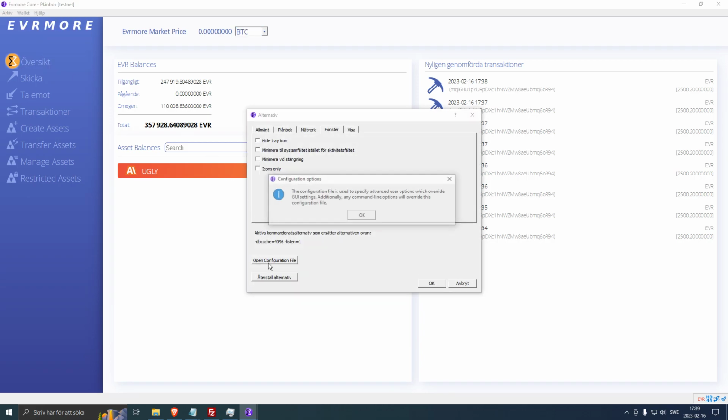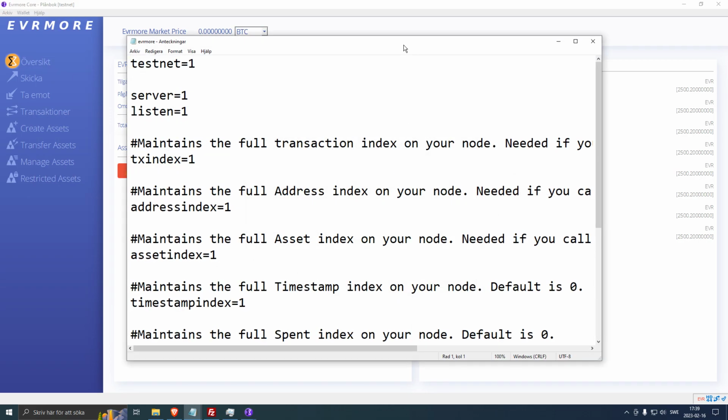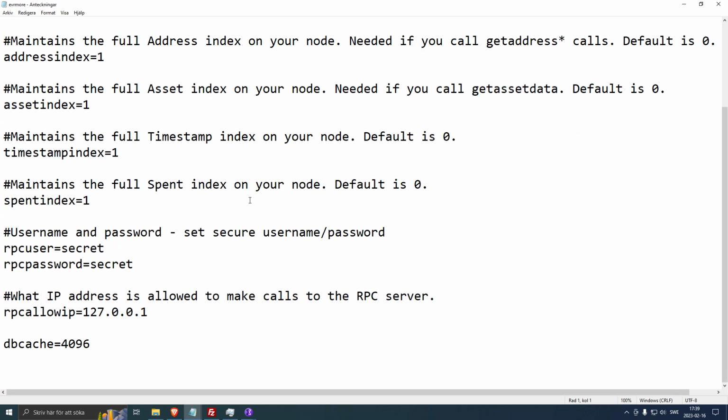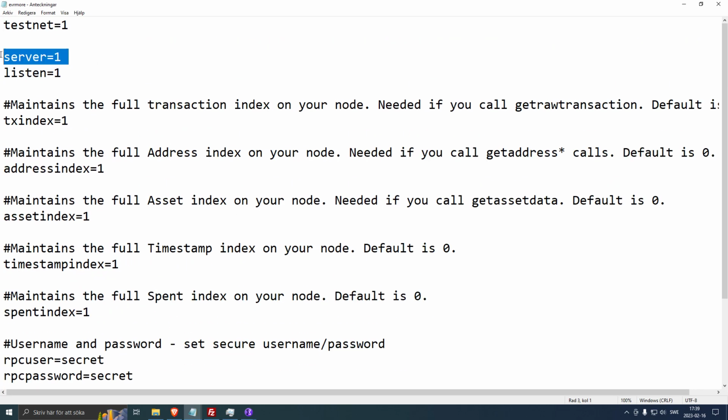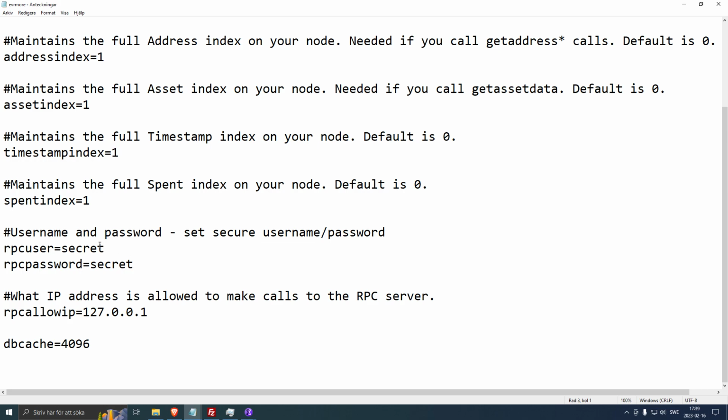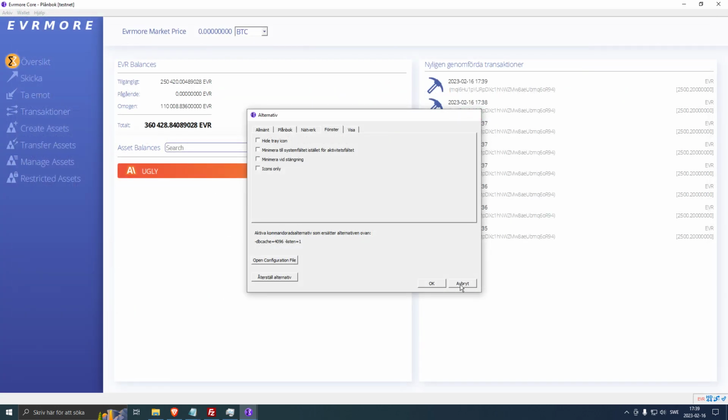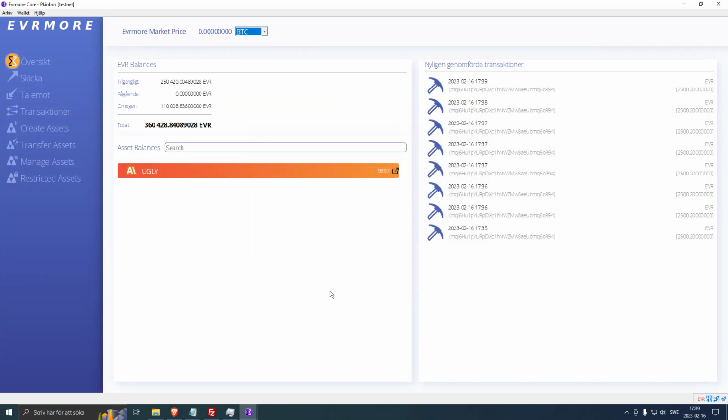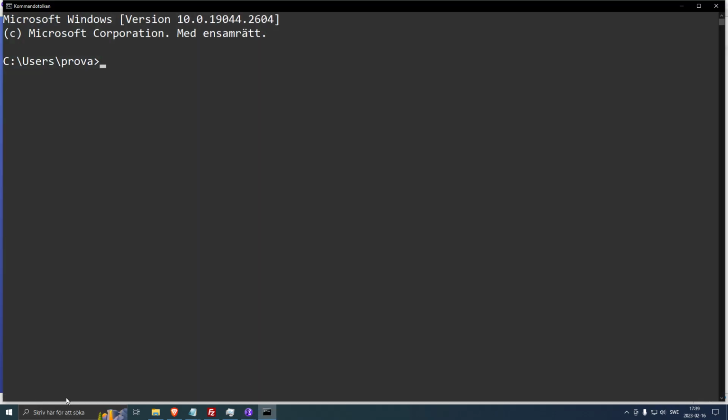So that means that we now have this running as a server, so we can use RPC with a very secret password and username. Secret. Change that, of course. So let's start. Let's first of all install the Raven Rebels Ravencoin RPC package to see if we can communicate using RPC with this node. That's the first thing we want to do.